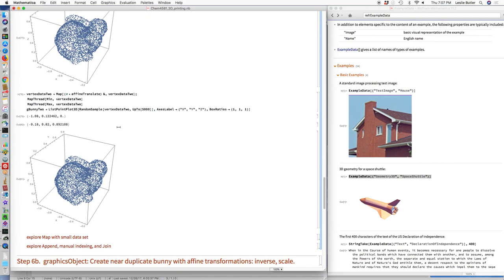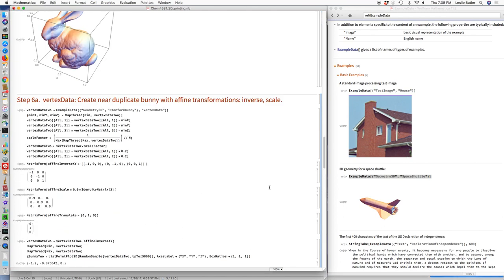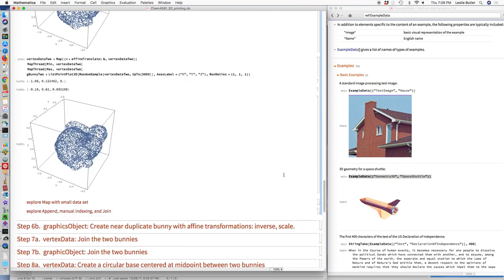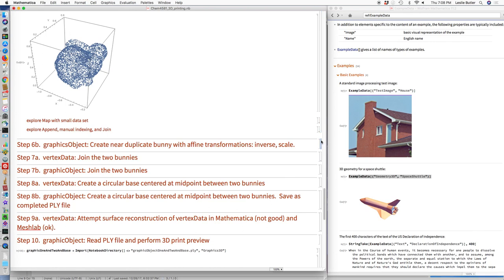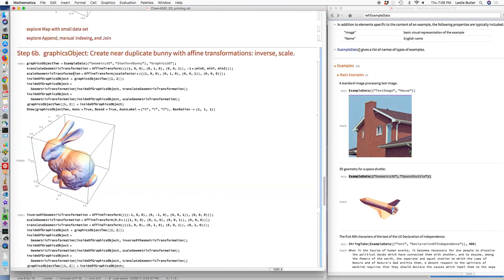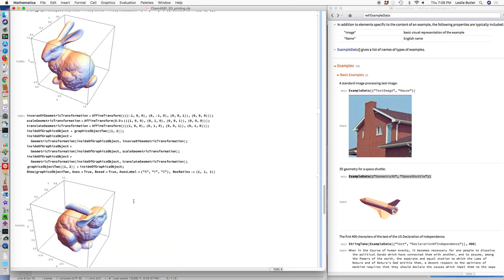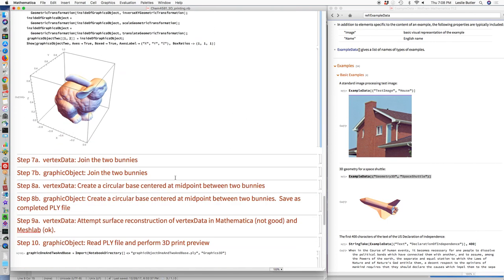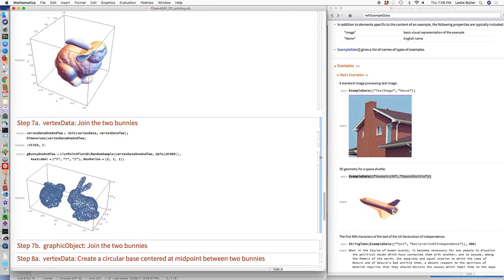So this is after all of the translations. This is the same thing with the graphics object, the original bunny. The translation is a slightly smaller and reflected bunny. Now we have to join the two bunnies together. It's a join command for this huge set of vertex data, and then plot them.